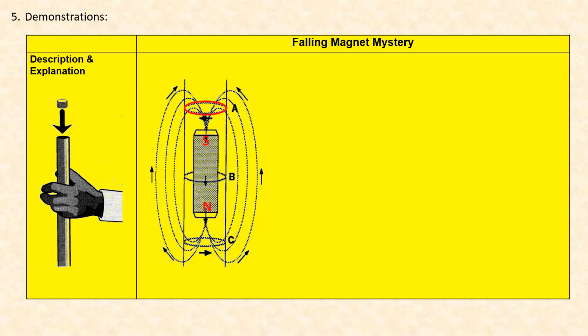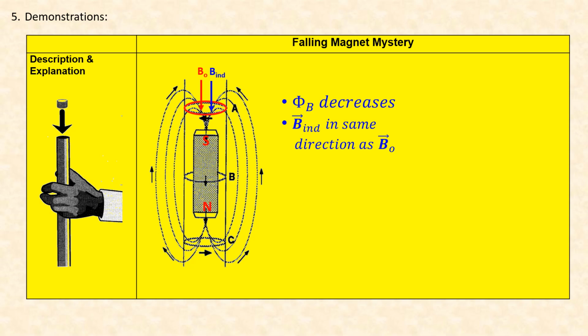So as the magnet is falling, when we look at the region above the magnet, we see that the magnetic flux is decreasing in time as the magnet is falling away from that region. I'm showing you here the direction of the original magnetic field. So according to Lenz's law, the induced current and induced EMF will oppose the change in magnetic flux. That means that the induced magnetic field must be in the same direction as the original magnetic field, to oppose that flux change. So here is the induced magnetic field direction.